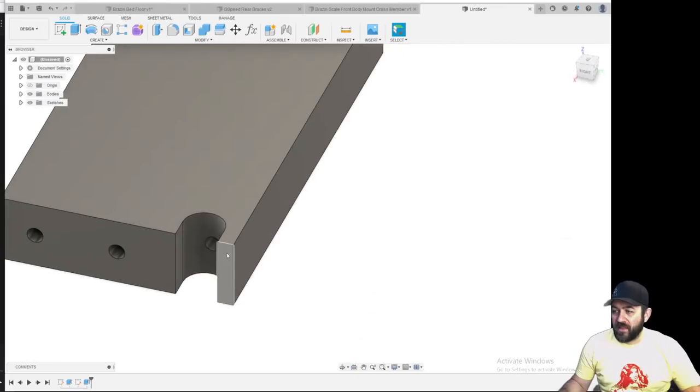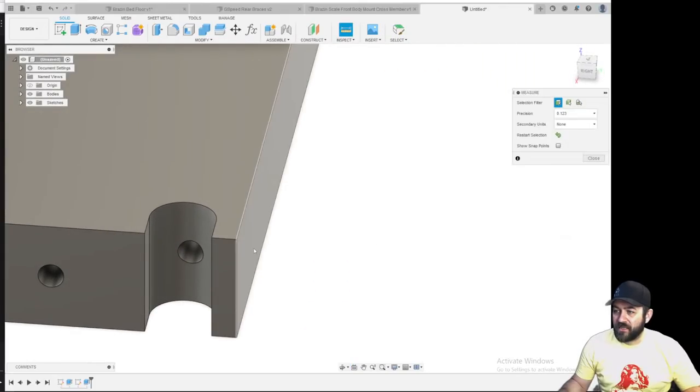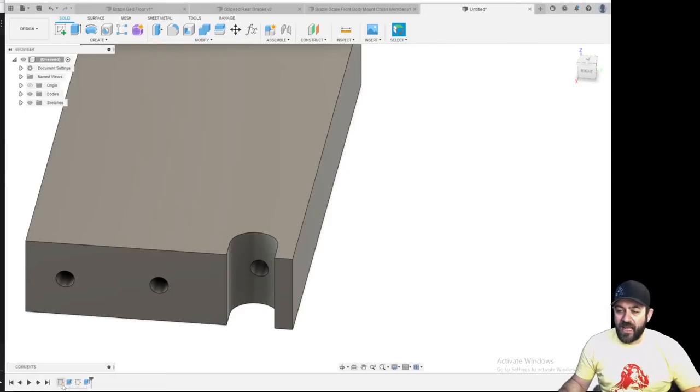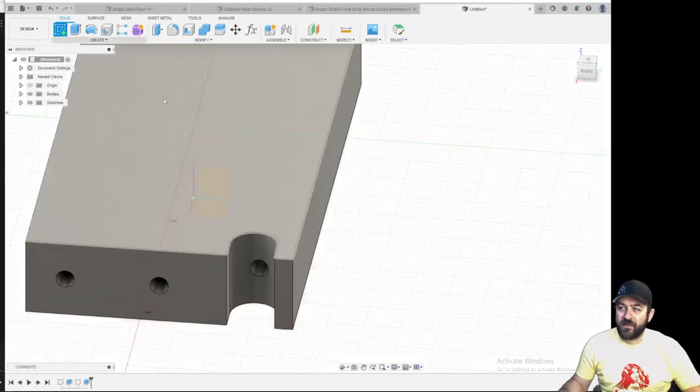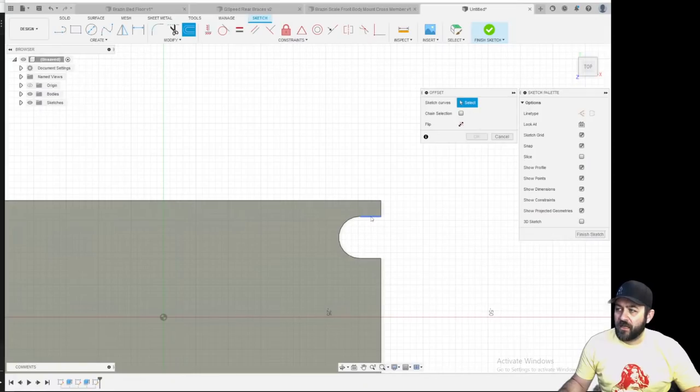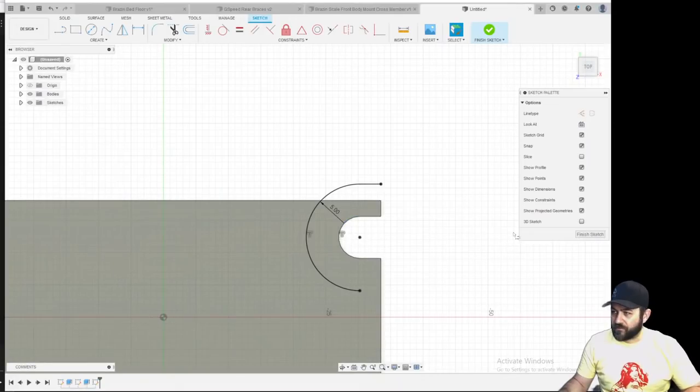Now, one thing I can see already is I just don't like how much space I have here. 2.5 millimeters is all, because I went with kind of a standard dimension on that one side. We could go back and edit our initial sketch, but sometimes you don't want to do that. Sometimes you just want to add it by hand. So I'm just doing a top sketch, and I'm going to offset those. I'm not even grabbing the third one. We're just going to grab that, and I want at least 5 millimeters on all of those parts, or all the way around that body. It just gives me that.